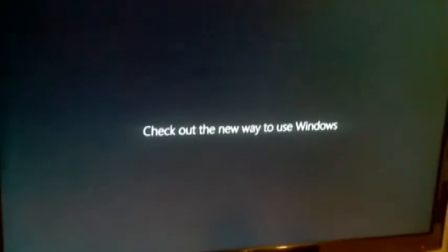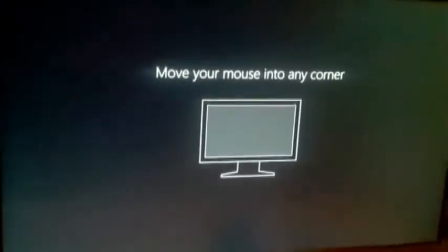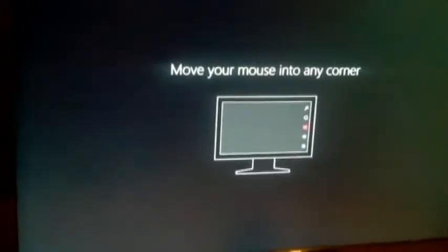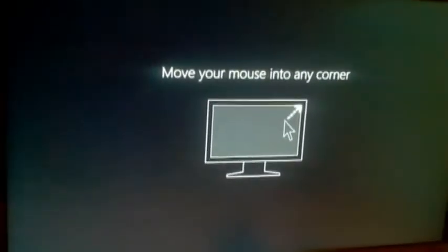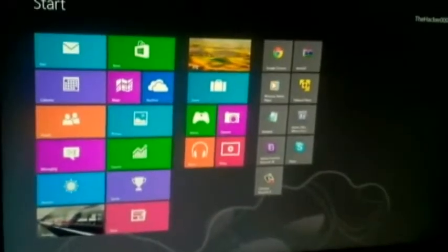So it says hi, and it says while we're getting ready, check out the new ways to use Windows. So this is a little puzzling part also, I found. It says move your mouse to any corner, and then it kind of freezes like this. So I was wondering if I actually had to move my mouse, although I didn't see my mouse on there. So I wish they would have said, you know, please wait, kind of thing. I don't know. Anyway, so it says let's start, and then boom, we're on our Windows 8 desktop.